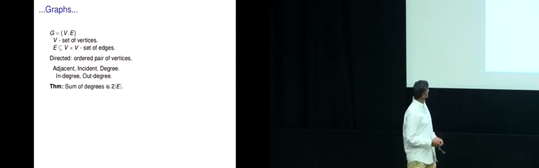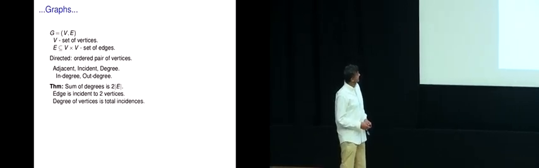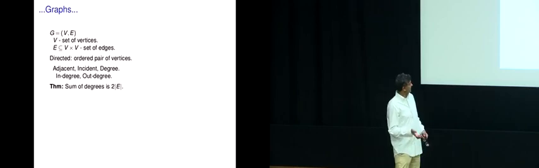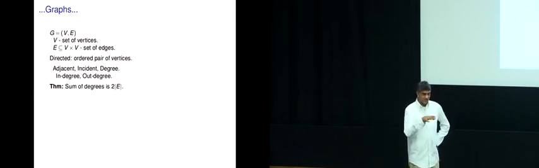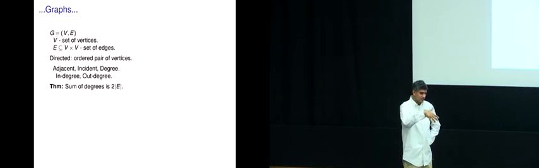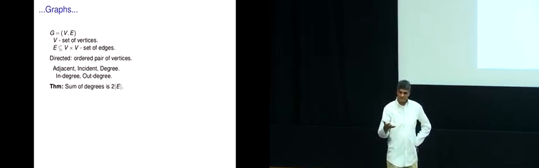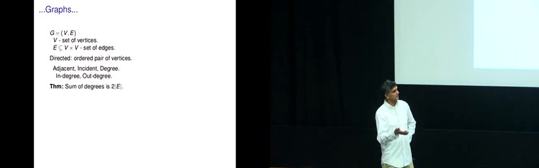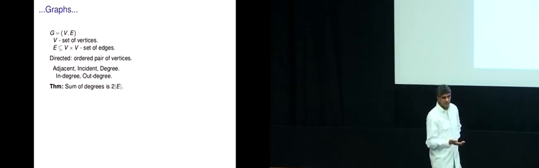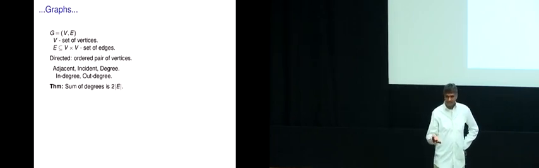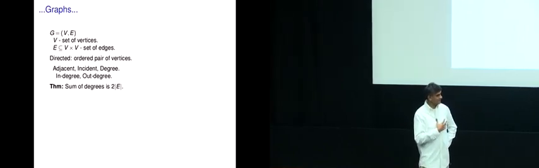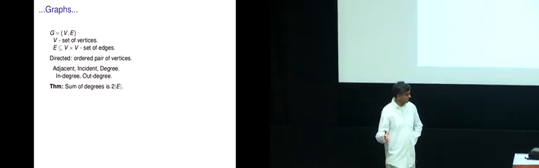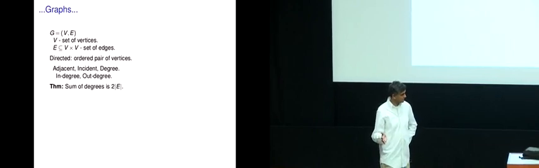You can do all this with directed graphs. The sum of degrees is 2 times E. Maybe it's nicer this way: I like this lemma, you've seen it a lot of times. One way to think of it is the handshake lemma, where you say an edge is a handshake between two vertices. Then you just count the number of people who participate in handshakes. I can count from my point of view how many handshakes I made. That's my degree.